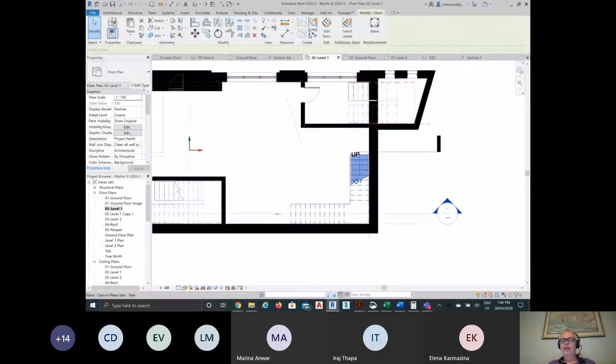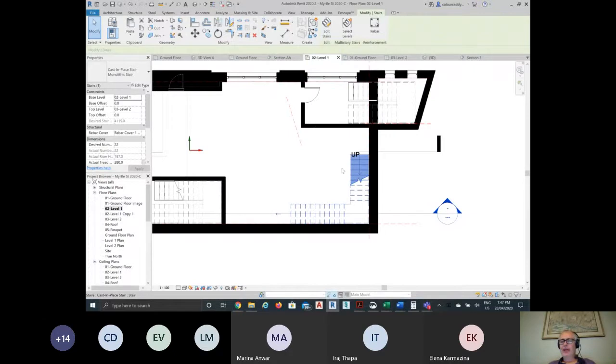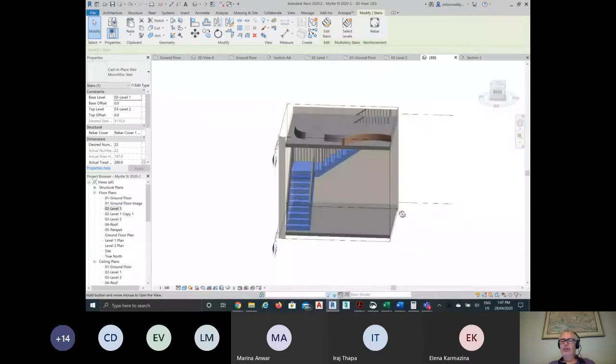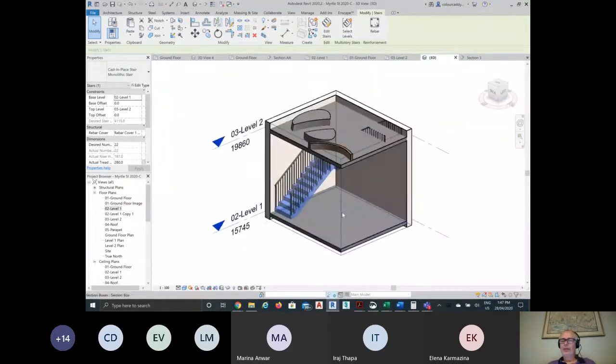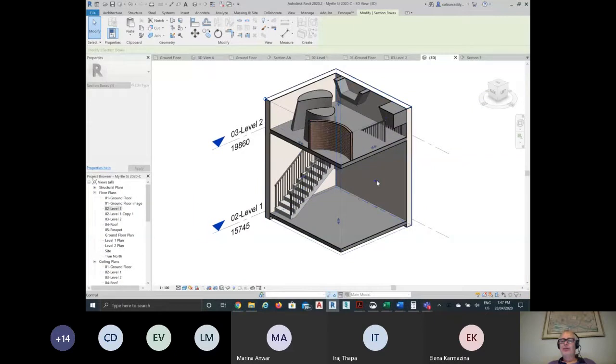And then I'm going to select the stair and use this great tool that they put into Revit a little while ago called Selection Box. I think I've shown most of you this one. So I've selected the stair, and if I click Selection Box, that makes a section box to view. In other words, the section box, this big cube or rectangular prism thing, is going around my stair, which makes it nice and easy to see.